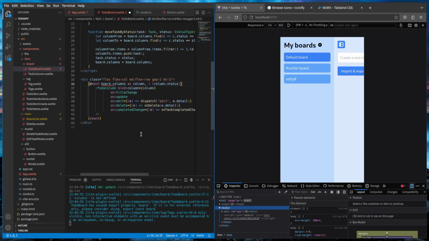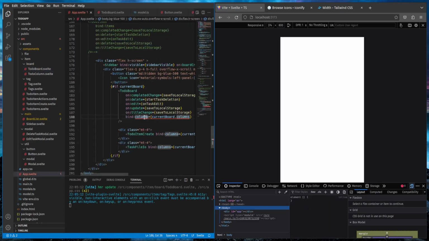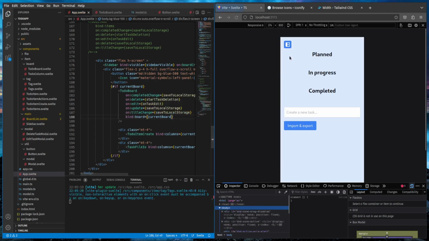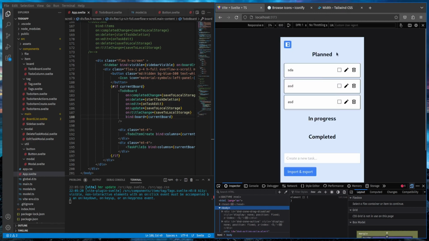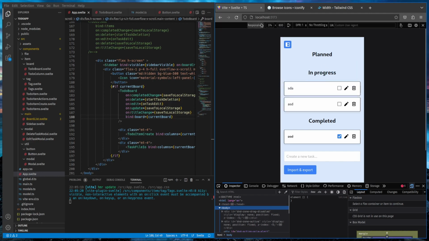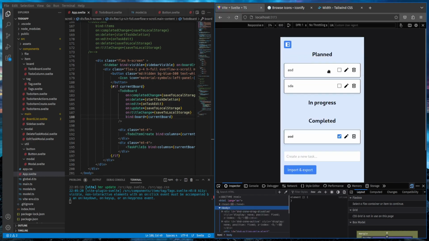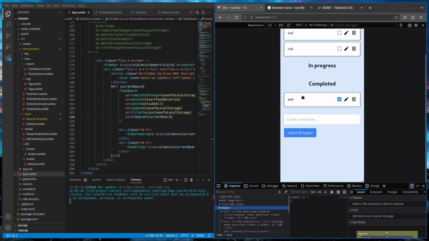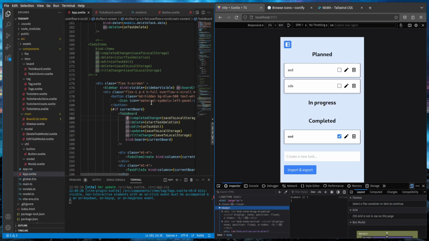I think so. So board.columns, everything broke completely. So bind columns. So instead we want to bind board to current board, and let's see if that works. So I just add some tasks here. That seems to be working. Nice. Everything seems to be working as usual, hopefully. If I just reload here, everything isn't completely destroyed, it seems like, so that is always a good sign. It doesn't seem like there's anywhere else that we actually showed a to-do board either, so that should hopefully be the only change that we need to apply.